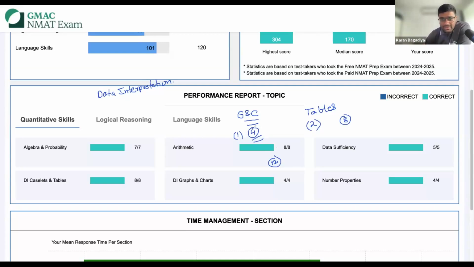And for me, all the 12 questions were of the problem solving type, but nothing to stop the NMAT from making some of these 12 questions the data sufficiency type. So see what I'm saying? You have the problem solving type and you have the data sufficiency type. Maybe 1 out of every 6 at max will be data sufficiency. Additionally, within the 36 questions, I feel you should get three caselets, right? Not two, not four, very rare. Three should come. Two of table type, one of graph, or maybe two of graph, one of table type. And each with a set of 4 questions along with it.